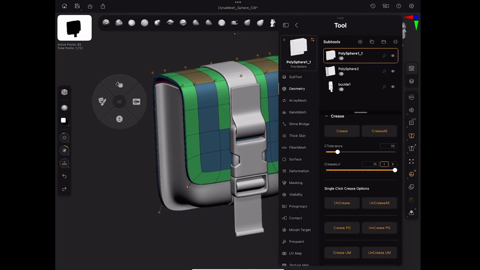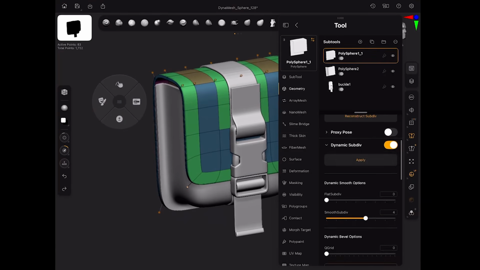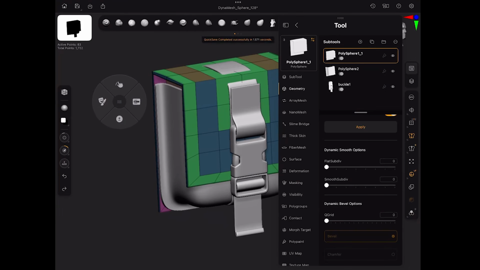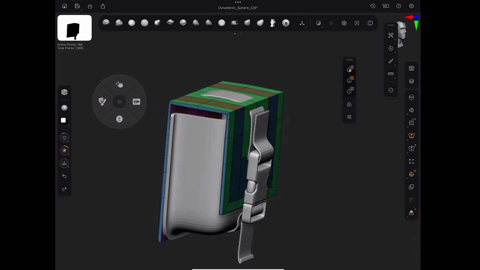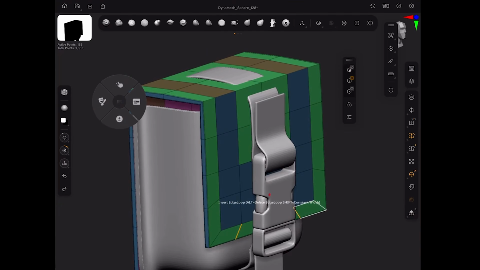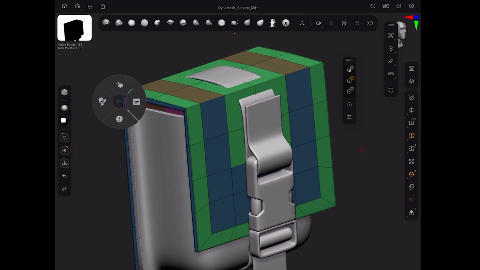I'm going to go to the Dynamic Subdivision and open that up. And again, the same thing that I did with the strap, I'm going to reduce the amount of subdivision because I don't want to deal with that just yet. And I'm going to apply the thickness. So the only thing that I'm going to bake into this model is the thickness, nothing else. All right. So now I'm going to do a couple of things that might change how this strap wraps around it, but it's okay. I want to do it anyway, just to show you something else.